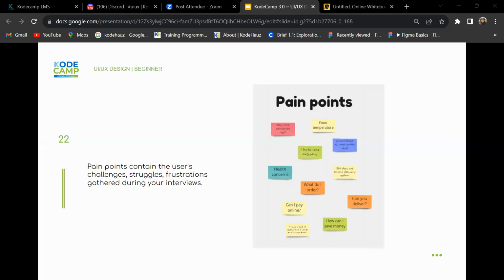Then for the food temperature, I think it also has to do with delivery and also making sure that whatever food is being sent out is placed in a kind of flask, a thermal flask that helps to keep the food hot till it gets to the user. That's a way of solving this pain point. For the health concern, we can have a feature on the application that lets the user know the contents or the ingredients used to make the food.